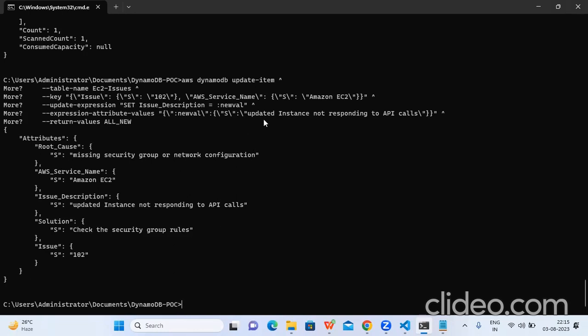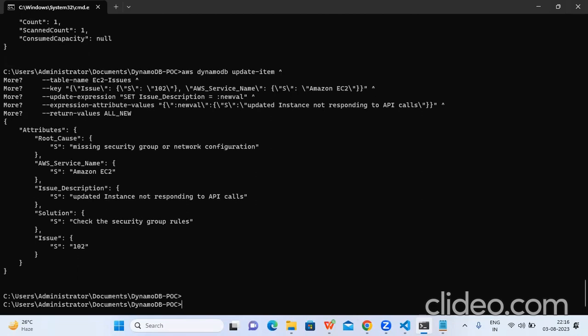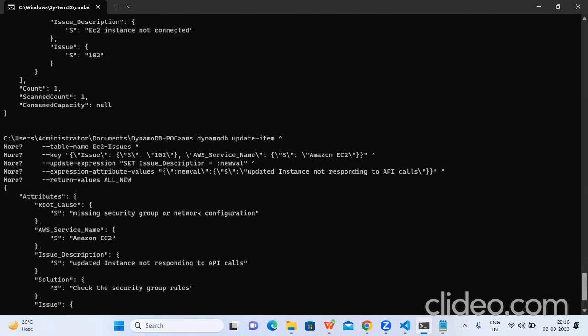So now this value is updated in the issue description column. Scroll up the screen and compare it with the earlier display, which shows what the issue was. Same record, right? You operated for update.